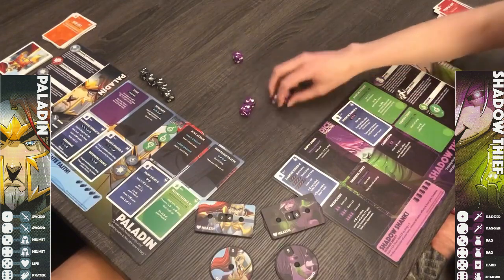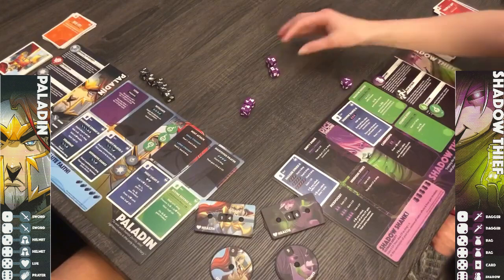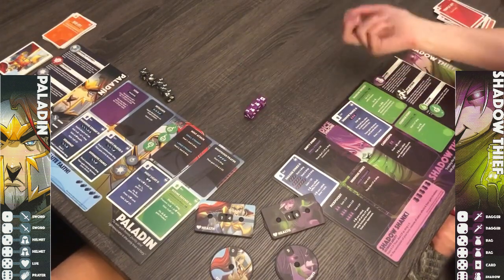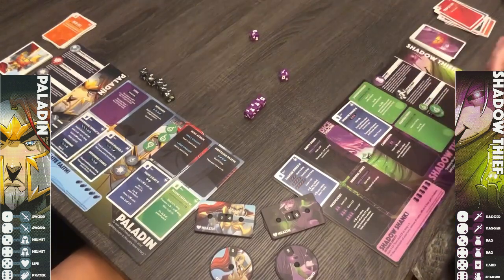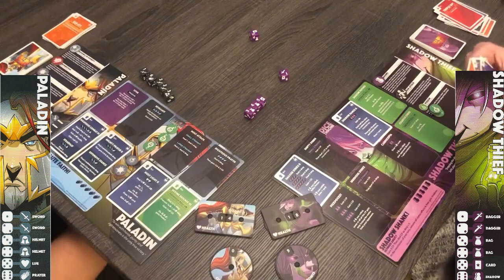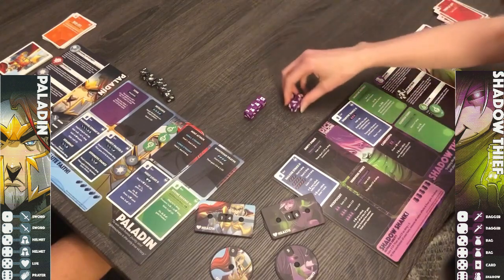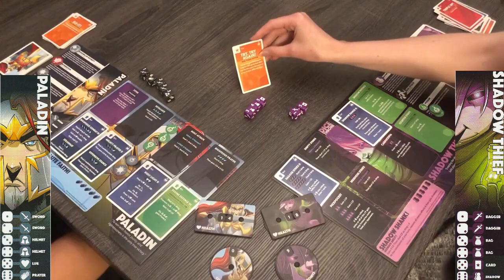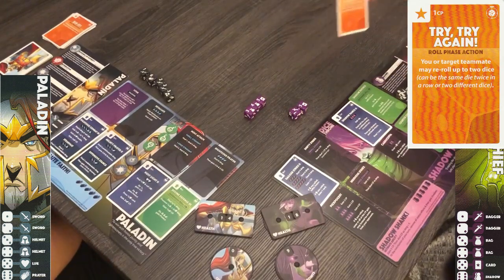1, 3, 3, 4, 1. Going for a straight. Doesn't get it. How many cards do you have? 0. Cool. Trying to discard them. No, not at all. Oh, you're gonna try again. So I can reroll up to 2 dice, the same dice twice, or 2 different dice.